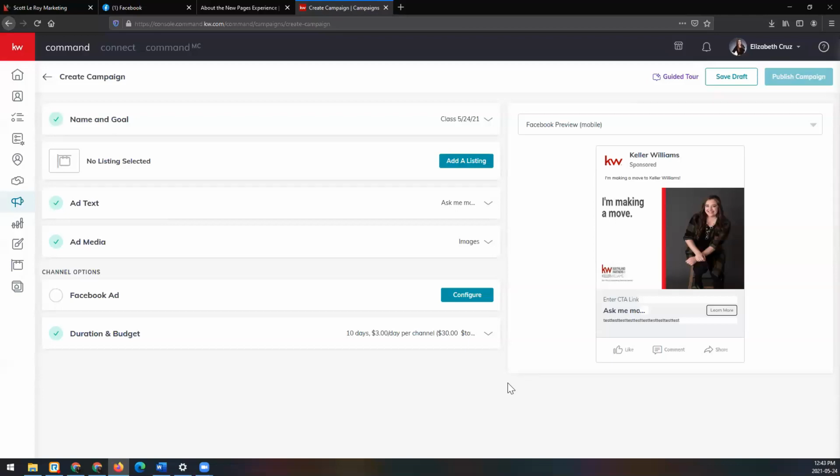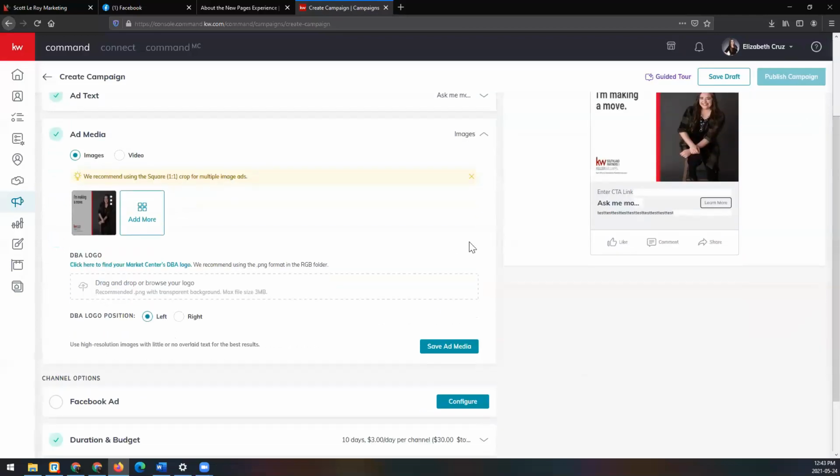For any sort of broker requirement, like the ownership statement, for example, that each office is independently owned and operated, check with your broker. Every state, every board is different, so we're not able to consult on those, but your broker would definitely be the expert on that.